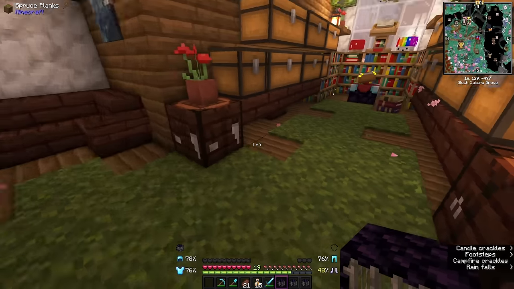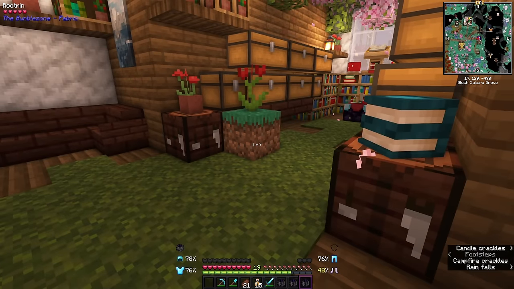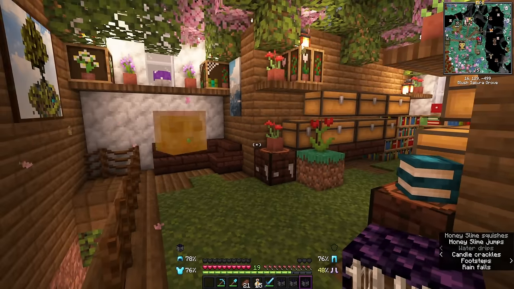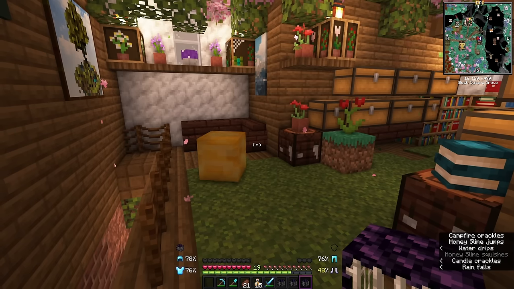So we've got these little dudes. Hello, buddy. And then we've got a honey slime. Look at you guys. Oh my gosh, that's so fun. Literally, I love that so much.